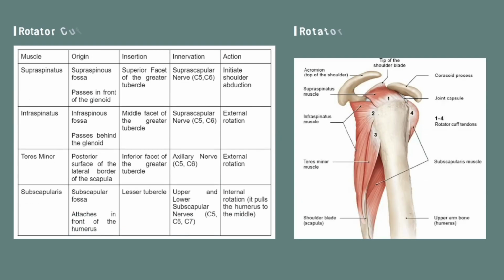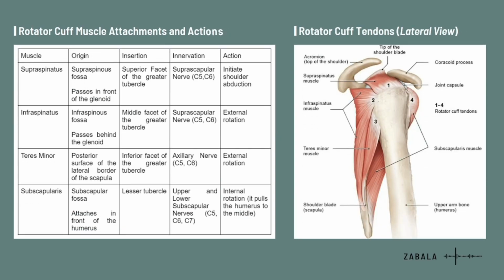For further substantiation, let's discuss the functional motions enabled by each of the four muscles along with the rotator cuff tendons involved. Please refer to the table shown on the slide, indicating the origin, insertion, innervation, and primary action of each muscle. Firstly, we have the supraspinatus, which holds the humerus in place and keeps the upper arm stable while elevating the glenohumeral joint laterally. This muscle is located in the supraspinous fossa and initiates shoulder abduction.